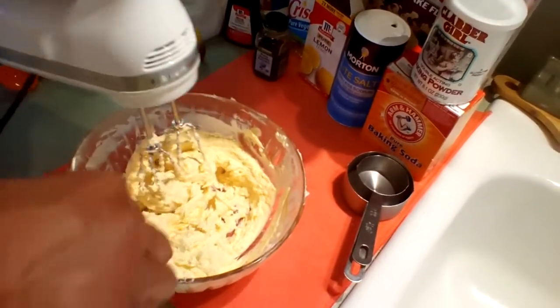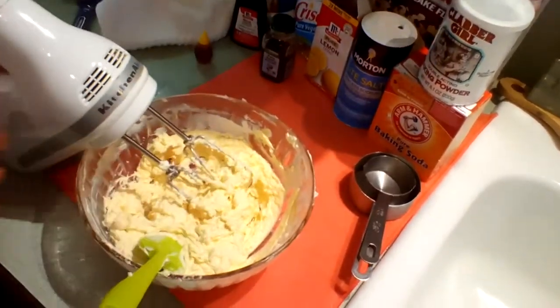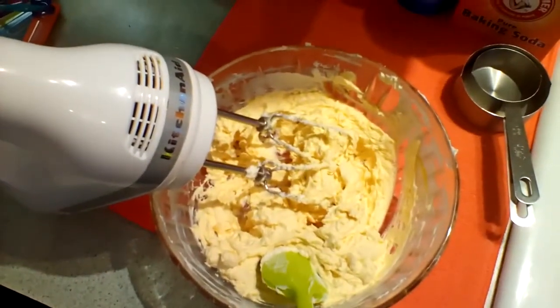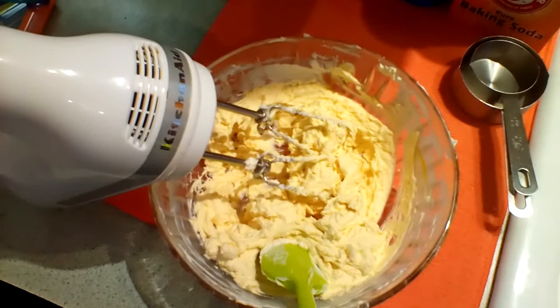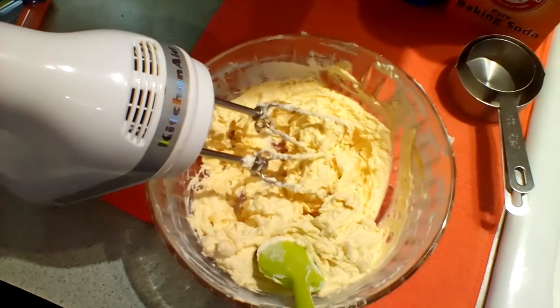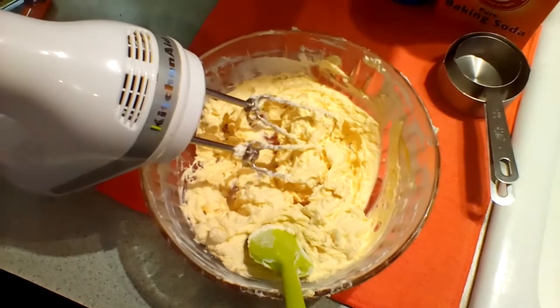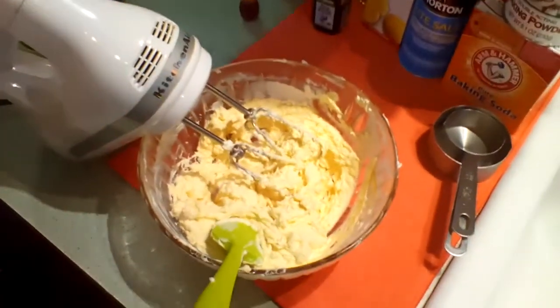Okay, you got that mix. It's kind of a light pale yellow. And like I said, you can make that as dark as you want. And now what I'm going to do is add the powdered sugar. I'm going to add 1 cup at a time.